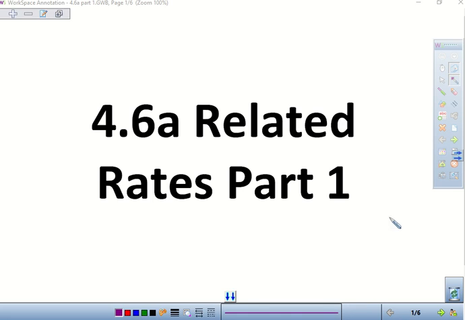All right, so today we're going to be doing 4.6a, which is related rates part 1. The numbering and the labeling is going to be weird for this one because I added an extra lesson in between some of them. So you might be like, why is there a part 1, day 2, and day 1? It's because I added it in at the end of the fact, okay? You'll see next time. All right.